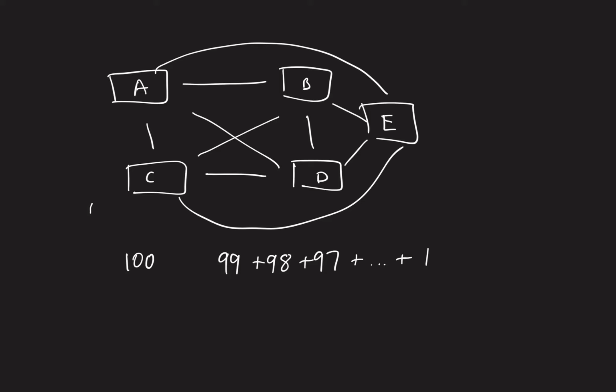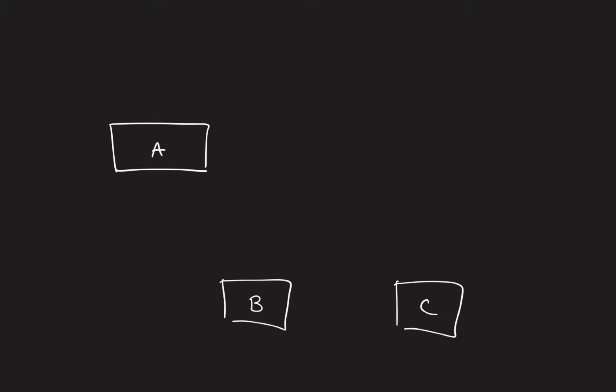One model that could prove better is using a centralized hub. All data sent by a computer is received by the hub. The hub then forwards all the data to all other computers connected to the hub. So let's see what this looks like. Say we have computer A, computer B, computer C, computer D, and computer E.